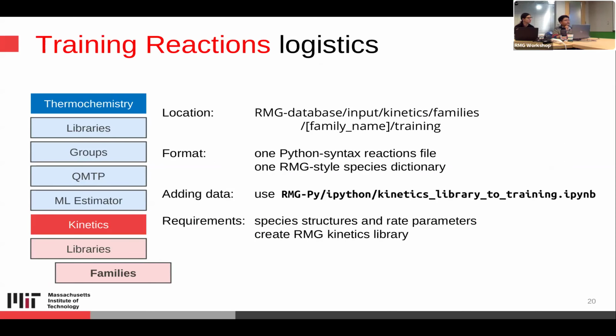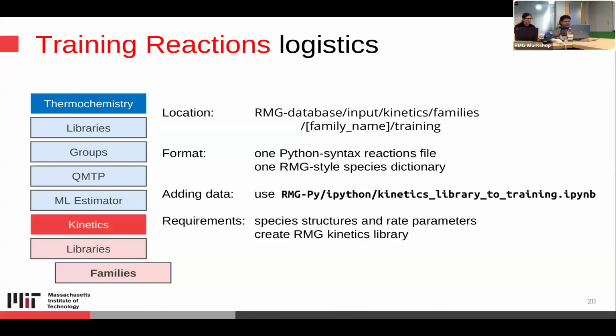So if you want to do training reactions to automatically fill out the family values, then you have to fill those out in the RMG database, input kinetics families, family name slash training folder. And those include a Python syntax reactions file and an RMG-style species dictionary. And I'll show what this looks like shortly.